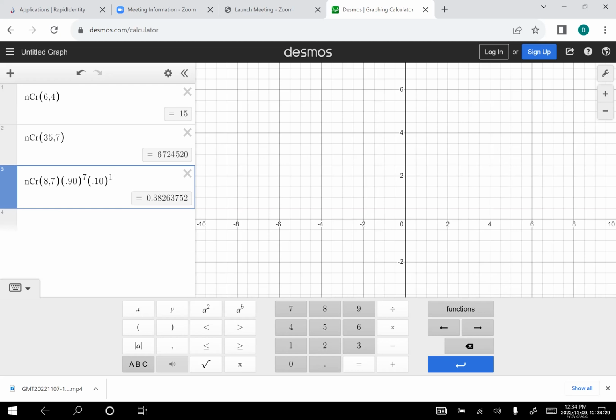exactly 7 successes. We say that sounds pretty bad. But know that that's exactly 7. If you got 8 successes out of 8, that would be a really great outcome too. But we're not counting those. We're counting exactly 7. You say, well, that's kind of stupid. It really should be 7 or more. Because I would be even happier if I had 8 successes out of 8 instead of just 7.